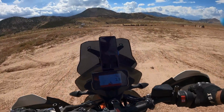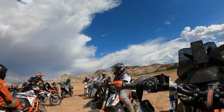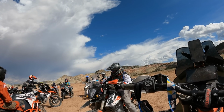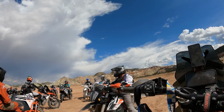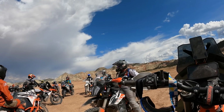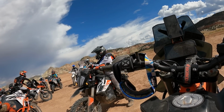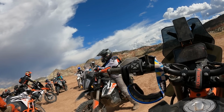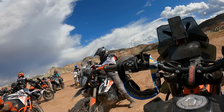He let us all run, and then he brought us in to give us a little instruction before letting us go again. There's a fair bit of pulling up on the bars going on. Between here, the handlebars and the foot pegs is a fixed point. You can pull on those all you want, it's not going to make any difference. They're very securely bolted on. So it's all in your legs, down and up. So really focus on that drive, and that compression is what creates it all.